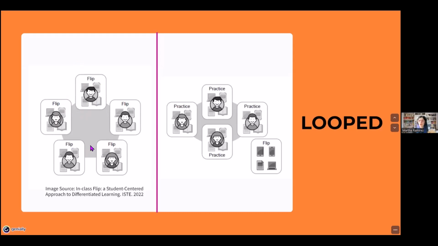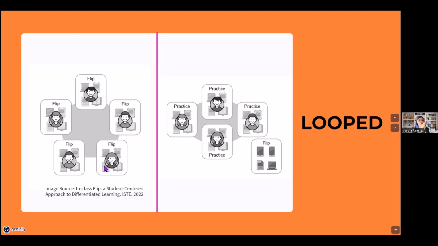You can do a loop with stations where all the stations have flipped content. So let's say you need to cover five topics, right? But you don't have enough time, or oh my God, for me to explain five topics. I know the class time is not going to be enough, but wait a minute. If you in-class flip it, probably you will be able to cover it, because we synthesize with the content that replaces the direct instruction. So if I have to explain five different things to my students, but these five things are not dependent on each other, then that would be ideal for the loop, right? If they depend on each other, then it's a sequenced, right?